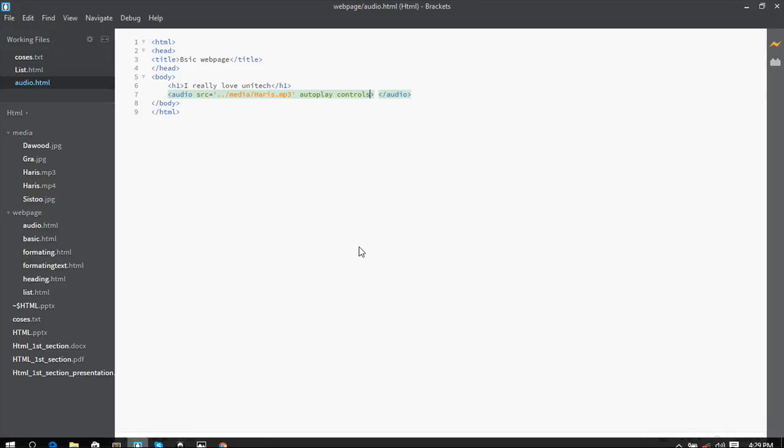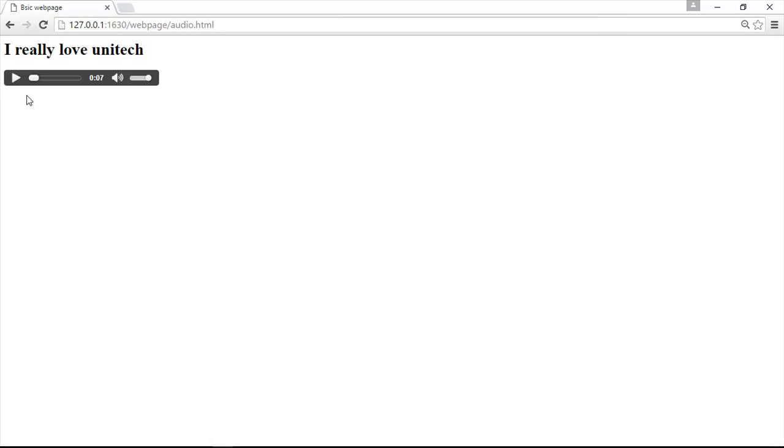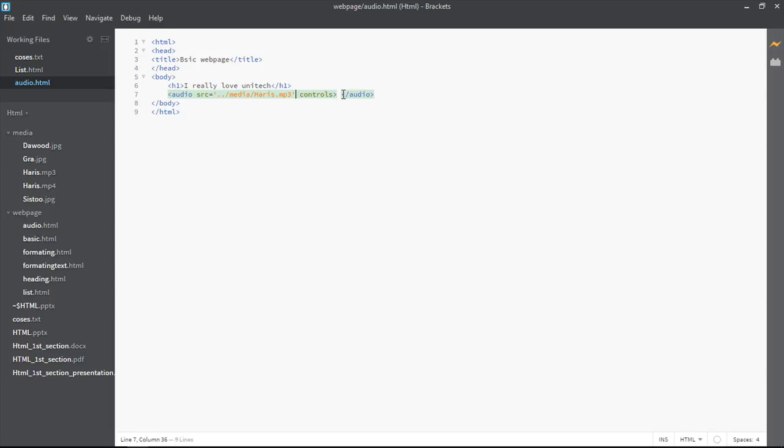And the final thing we will look at is that let's say now in your audio player, you just want it to display, and then the user would click it by himself or herself. So when he clicks, it plays, and then when it ends, it stops. Now there are some browsers that do not support the modern HTML5 elements, like the audio element.